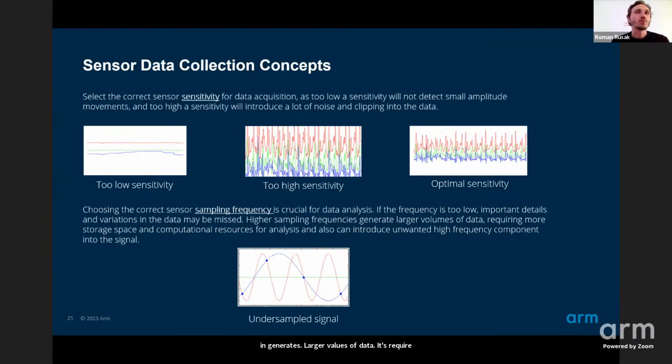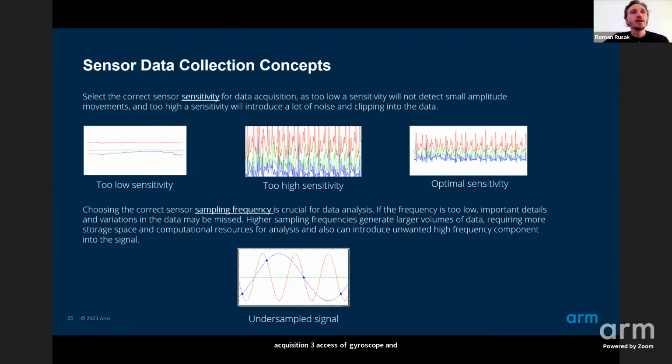It requires more computational resources for analysis. And it can also introduce unwanted high frequency components into the signal. For example, in this case of the smart toothbrush, we collect the data with a 100 Hertz sampling frequency. We use accelerometer and gyroscope sensors for data acquisition, 3 axes of accelerometer, 3 axes of gyroscope.